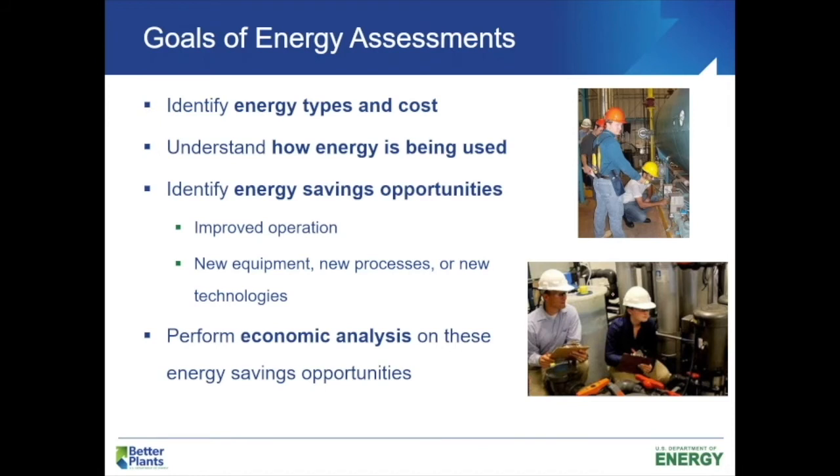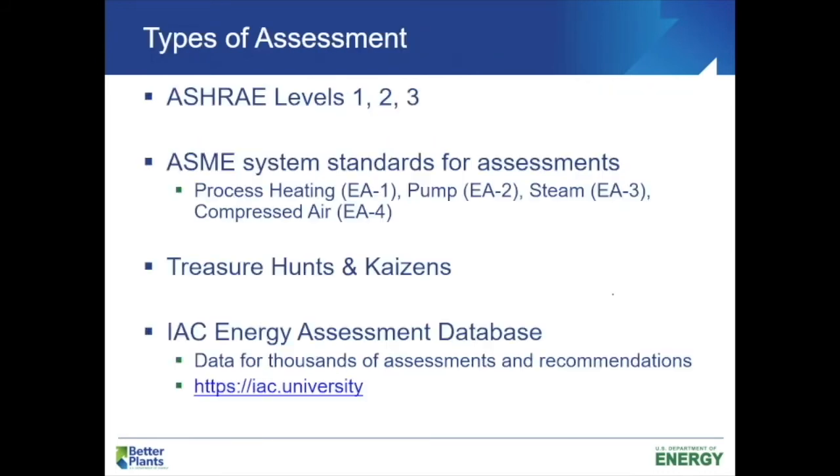And then once we start doing those first couple steps, we start going a little bit deeper, looking at our energy saving opportunities, everything from operations, which might be low cost, no cost type things, all the way over to new technology, new processes. That's where you can get into capital projects, but in some cases, that's where you get the step change in terms of intensity improvements. And then, of course, if we're ever going to sell anything to management, we need to do the economic analysis to be able to speak in terms of dollars and cents, because the people that write our checks, at the end of the day, they don't care about kilowatt hours or MMBTU for the most part. They care about the dollars and cents that they had to pay to get that stuff. Okay, so being able to translate into that language is important.